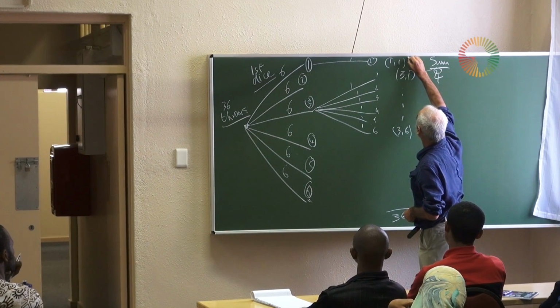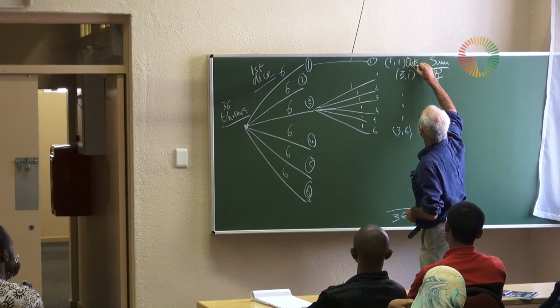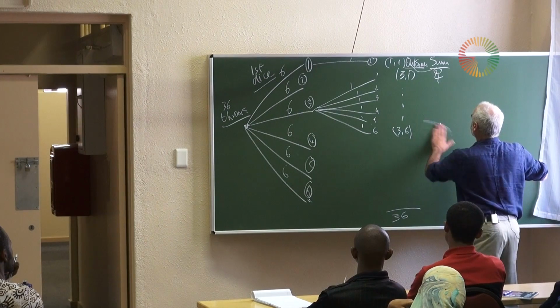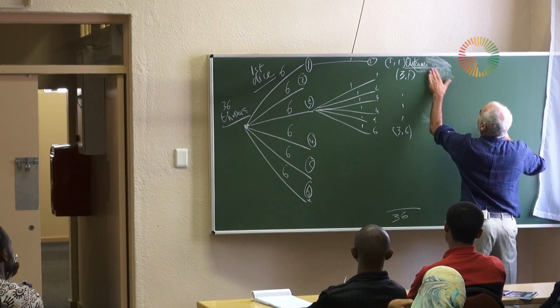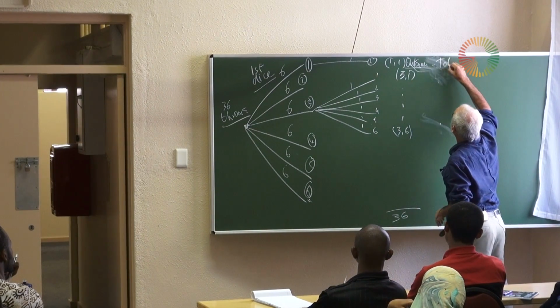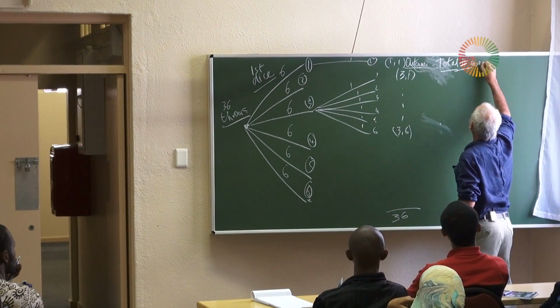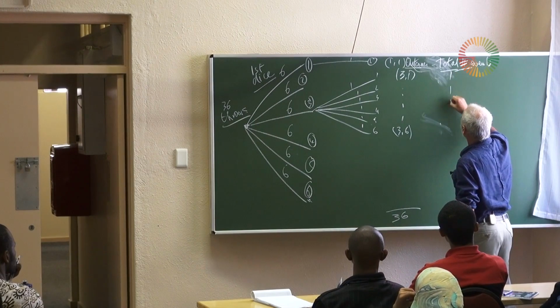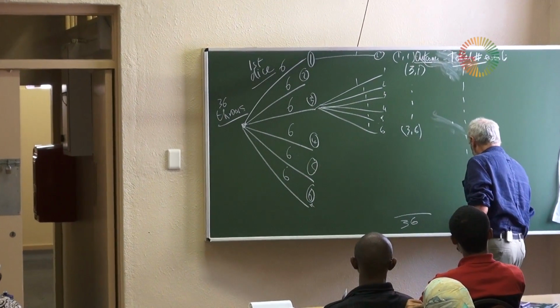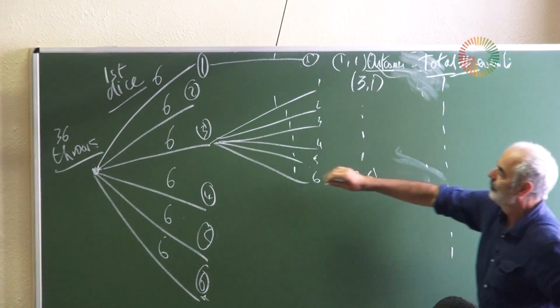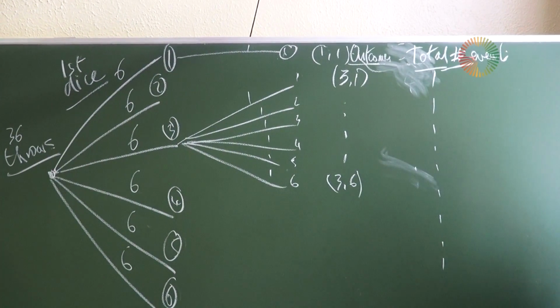This is the outcome. Oh, I haven't written this, my board work is terrible. You'll have to get used to that. That's the outcome there. And I'll get rid of the sum there. We'll just say here, the total number of events, well, there's 1 there, 1 there, 1 there, 1 there, 1 there, and there's 36 altogether. So we've drawn a frequency tree showing how often these events occur.